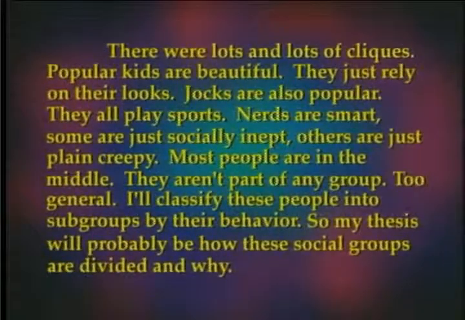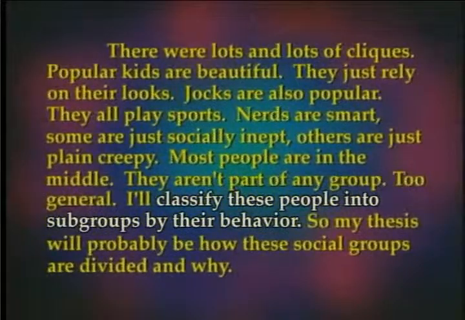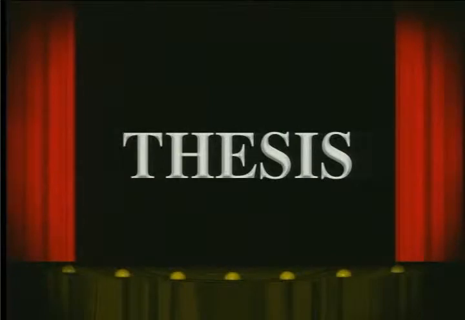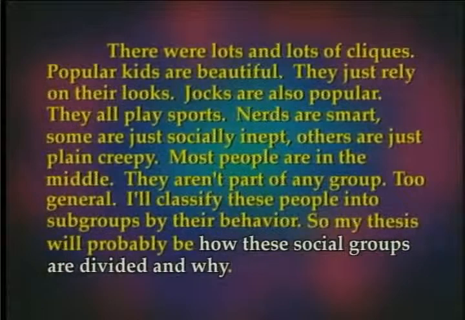He remembers there's lots and lots of cliques in high school. The popular kids are beautiful, nerds are smart, some are just socially inept, and others are just plain creepy. He also realizes that most people are in the middle and don't fit into any group. He sees that he's being too general and will need to classify these people into subgroups by their behavior. So at this stage, he's beginning to form a thesis for his paper. He'll look at how these groups are divided and why. His paper is starting to take shape.